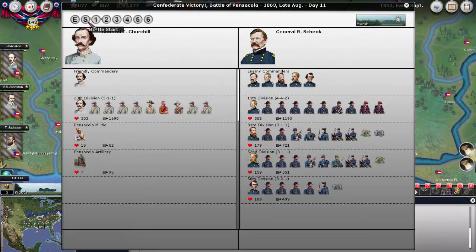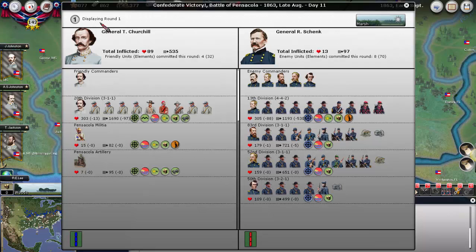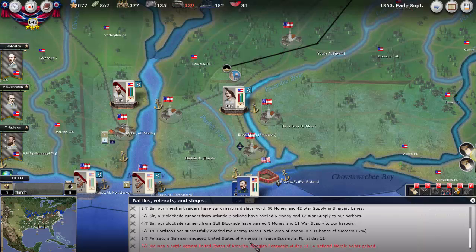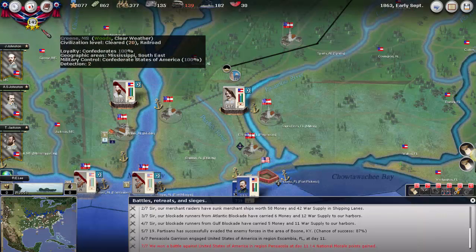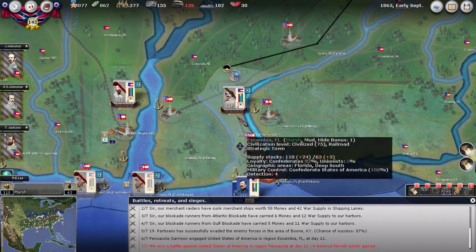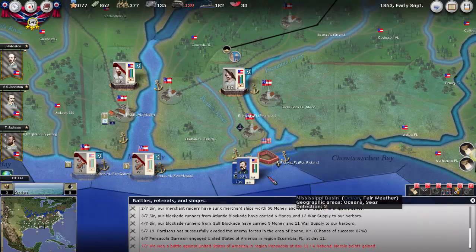As you can see here, you can go through and look at the different rounds. Anyway, this kind of shows them all. So that was a 4 national morale gain. We did lose 1 through an event, and then we lost another 3 to returning through neutral value. So I think we're going to be able to hold Pensacola.